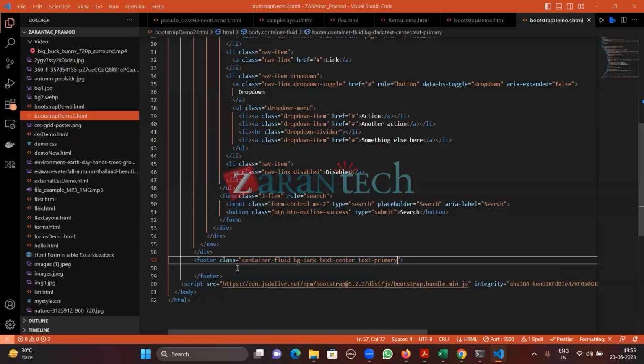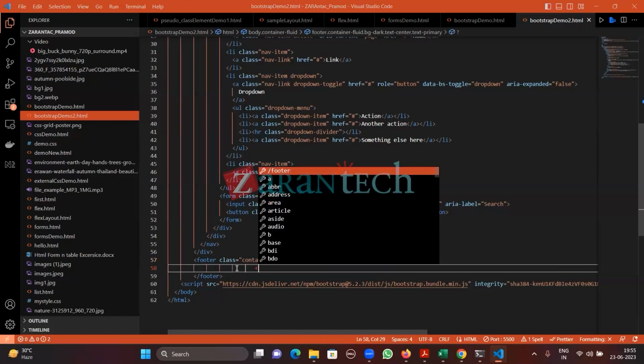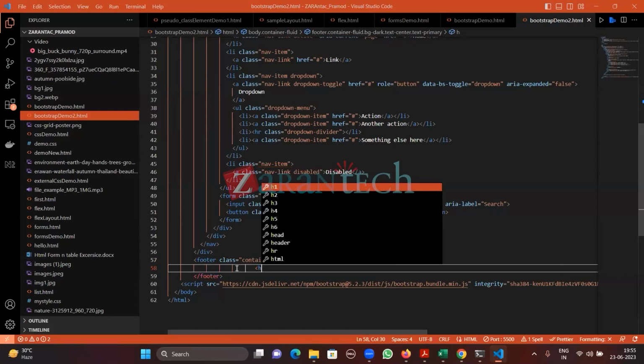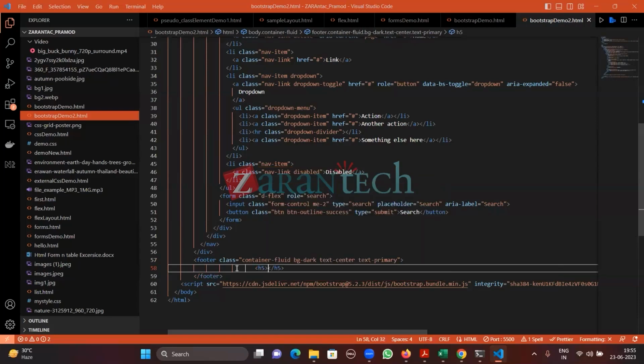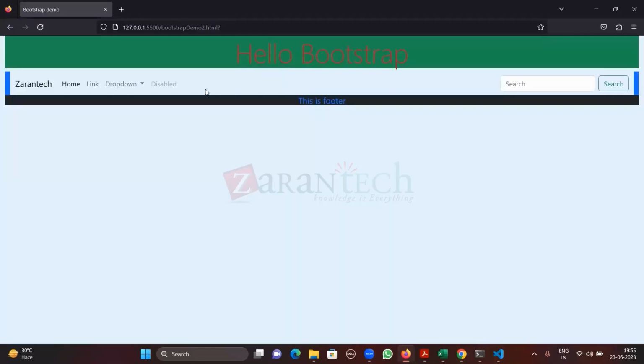So give that here, and something like H4 or H5. Footer means you can give the copyright or name and all that. So everything you can give here. Save this and check here.